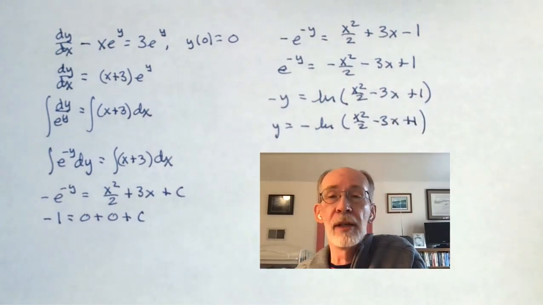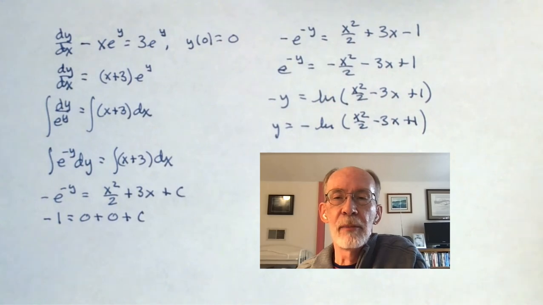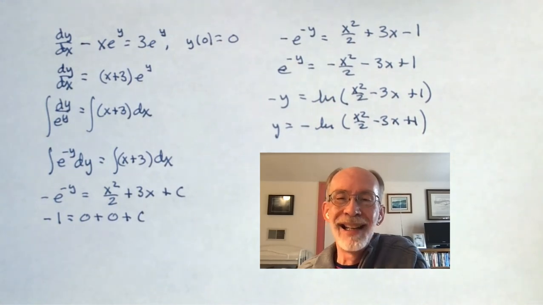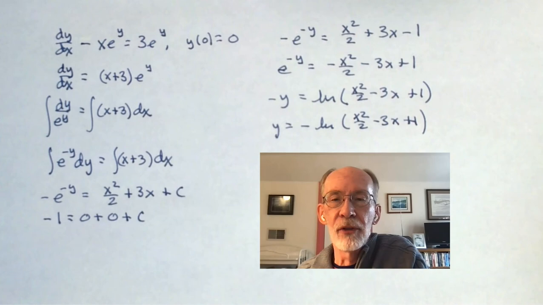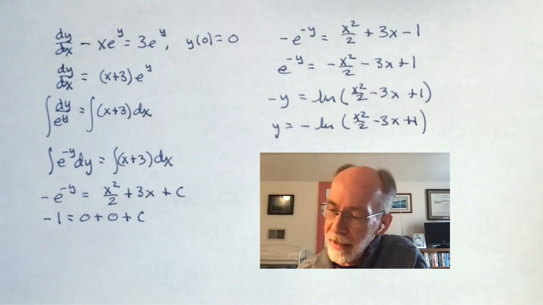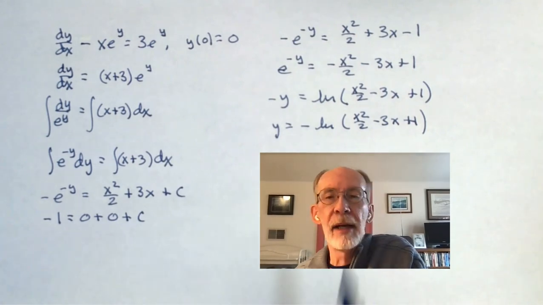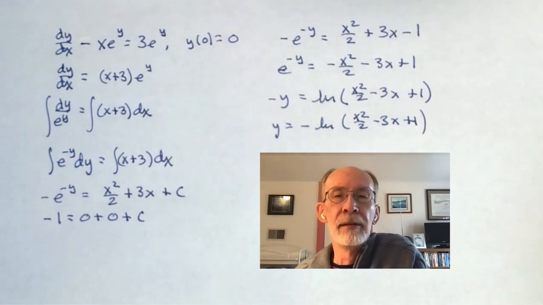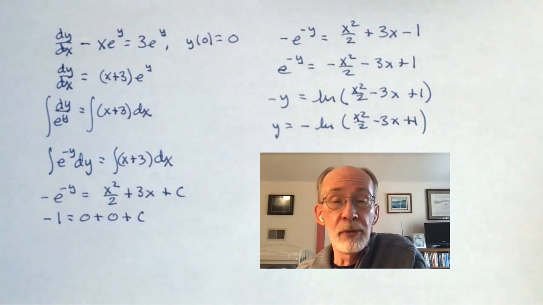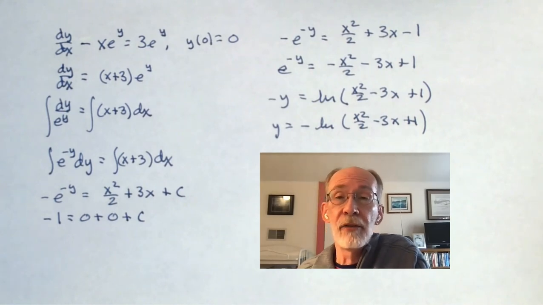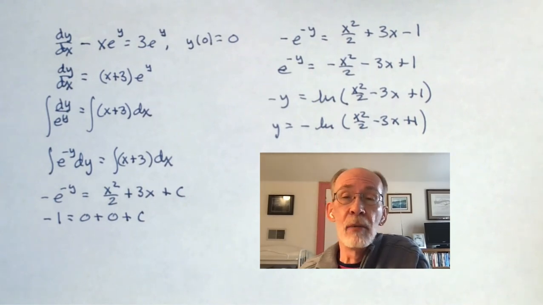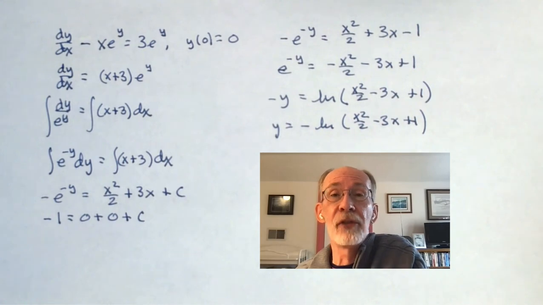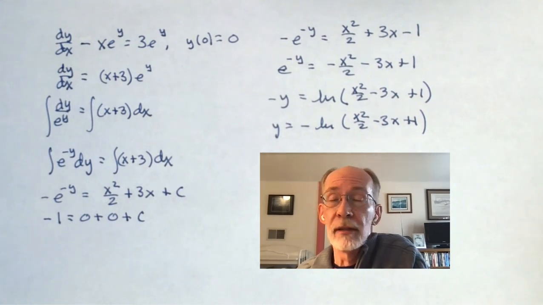Now, there are things we can do with this, right? The opposite of the log of something is a log of the reciprocal of the something. That probably doesn't simplify anything for us, so I'm not going to be rewriting it in that fashion. We also need to think about domain, because this function is only going to be good when the argument of the natural log is positive. And you may find yourself in situations where you're asked to go on and take that final step and say, all right, what is the domain? What are the values of x for which this is the solution to the original initial value problem? Because it's not going to be for all x's in all likelihood.